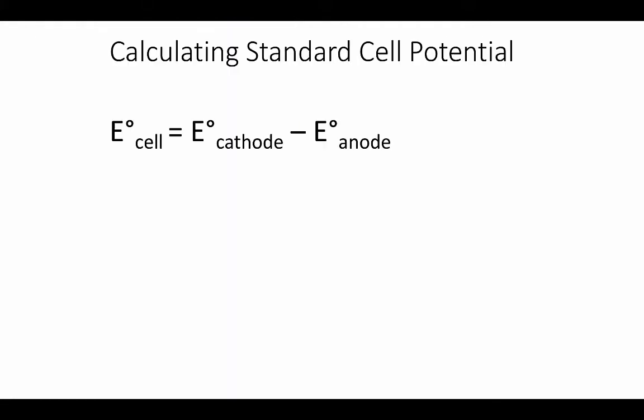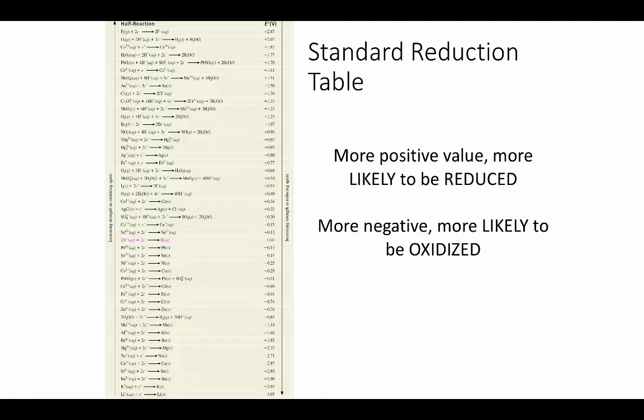But oftentimes the way it's memorized is cathode minus anode. The part that's not mentioned is that both of those come off of the exact same table, which is the standard reduction table. This is the table that's given in your book and in the notes, and you can always orient yourself by looking at the top and the bottom. You should see fluorine at the very top, which is much more likely to be reduced. Fluorine's always looking for extra electrons. That's why it's the most electronegative element. And down at the bottom, you can see lithium. Lithium is always willing to give up electrons, or always ready to be oxidized.